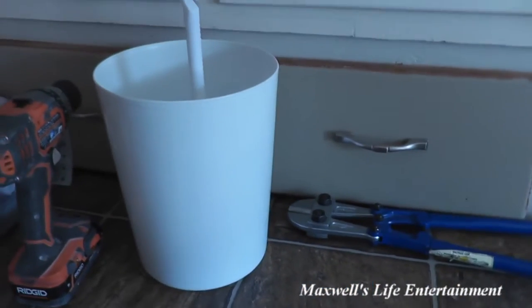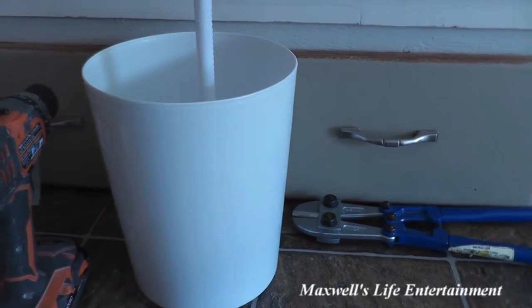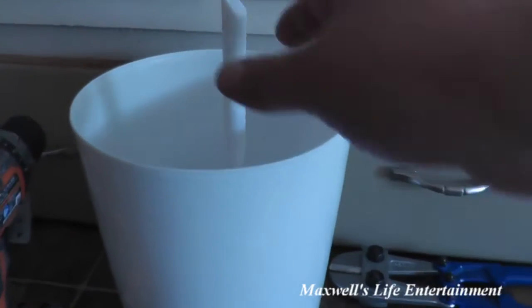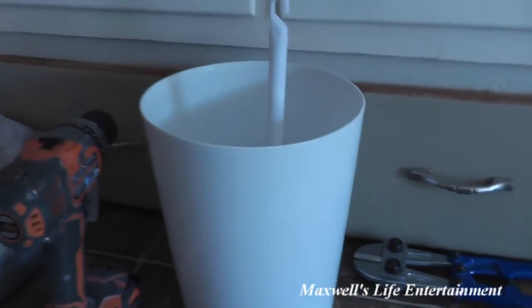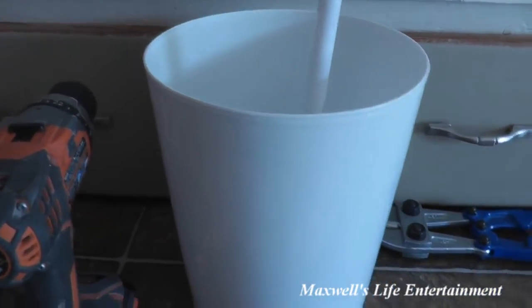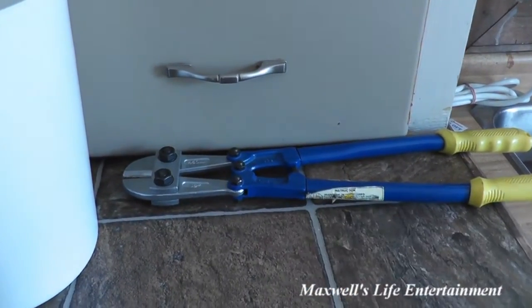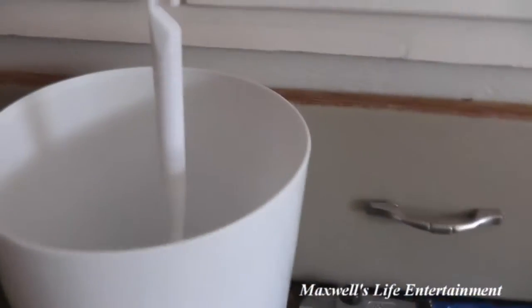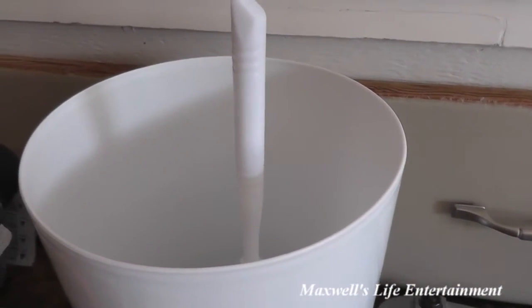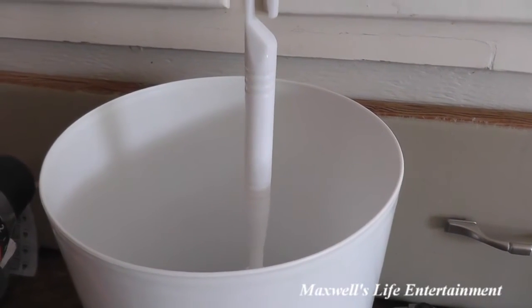So, of course, dump out the waste basket you have next to your desk or couch or bed or whatever. Grab the old toilet brush from the toilet. Grab your favorite power drill and something to trim, shave, or cut the toilet brush down to size. Basically, fill the bucket full of water, dump your potatoes in, and let's get to work.